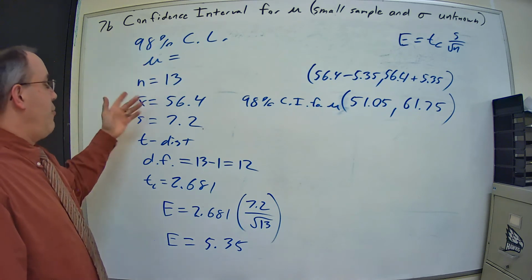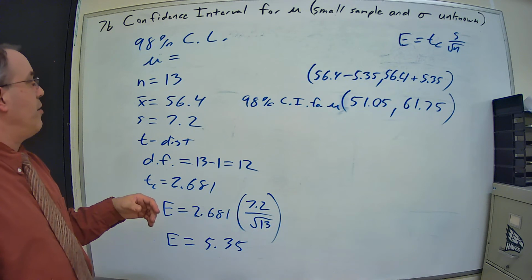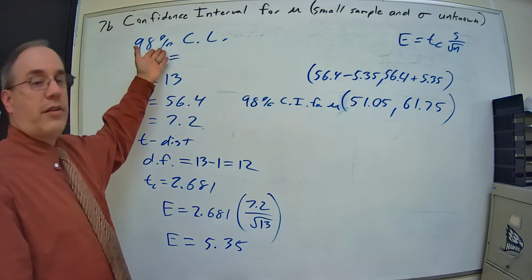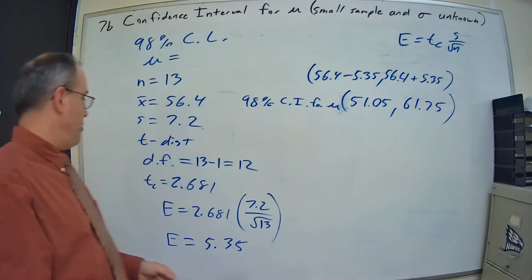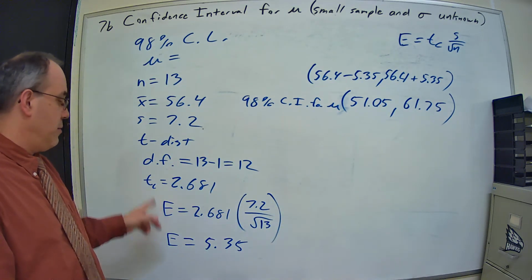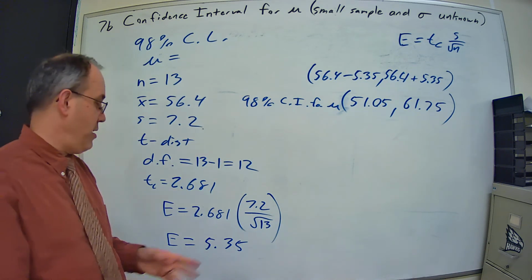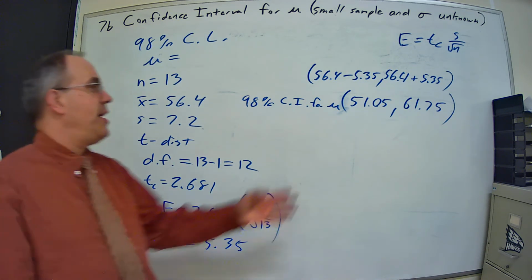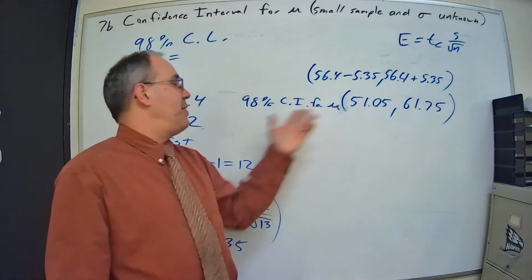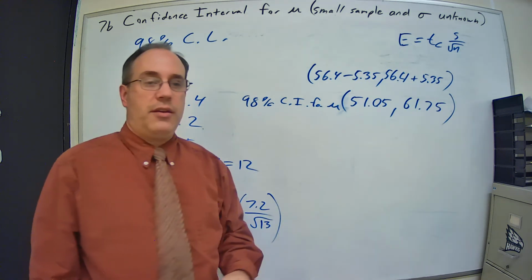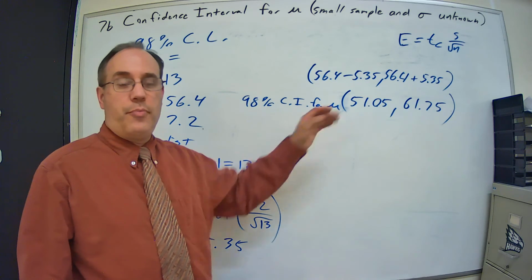So now we need to find degrees of freedom. We use degrees of freedom and our confidence level to look it up in the table to find our critical value, t sub c. Then we plug that into the formula, t sub c times s over the square root of n, giving us a margin of error, and subtract that from and add it to the point estimate, the sample mean, and then label it as a such-and-such confidence interval for mu, the population mean.